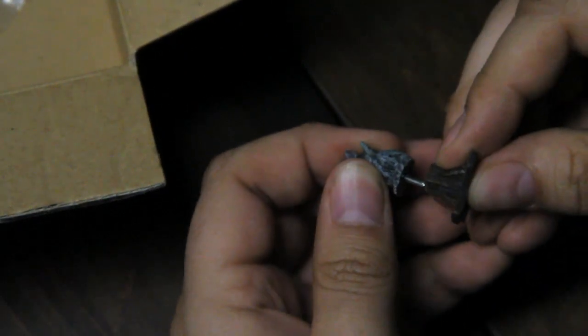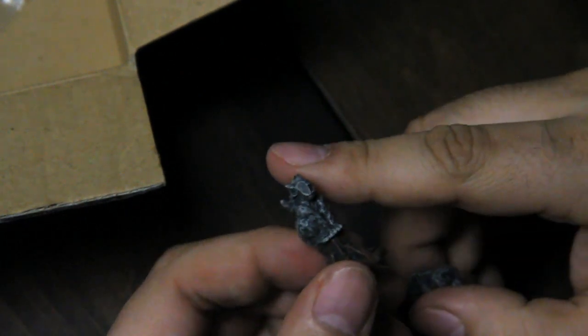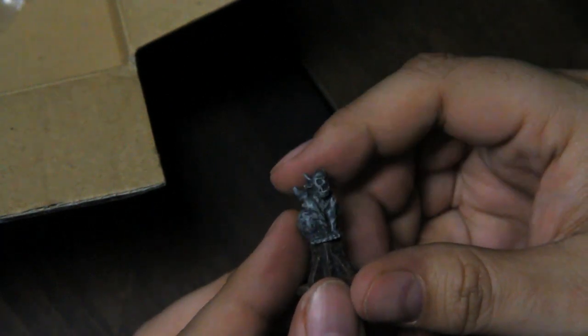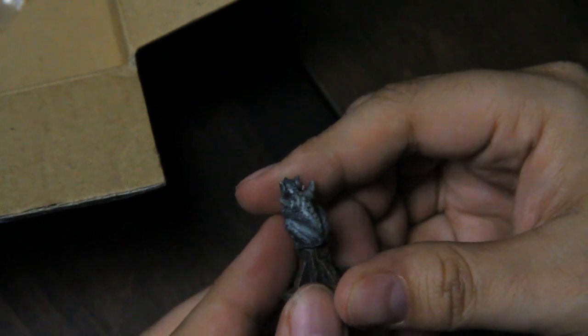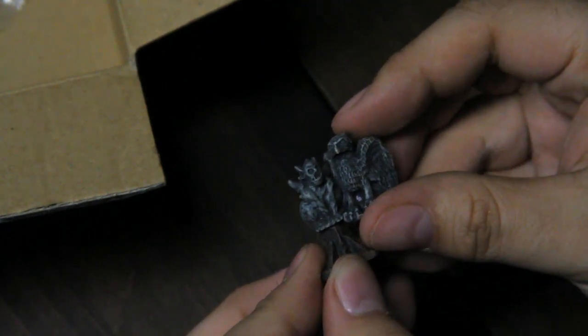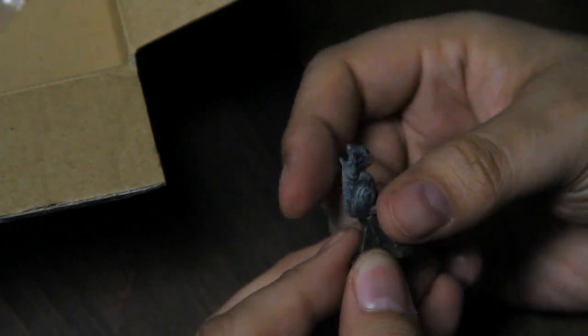Another four — pull accessory gargoyles. This one has his face all smashed in because it was not formed properly. But here's one that looks like it's supposed to — just sort of this little crouched fiendish looking gargoyle. Quite small, smaller than even the other gargoyle. Another little stone gargoyle looking thing to decorate up whatever has a pull accessory spot.